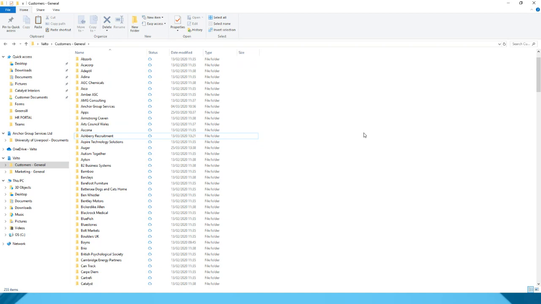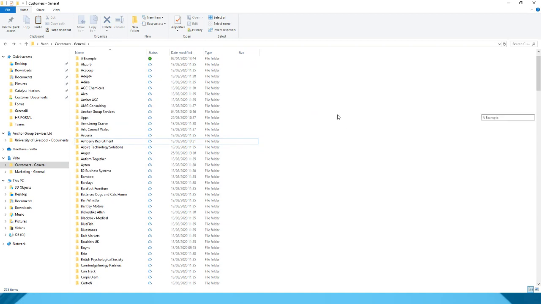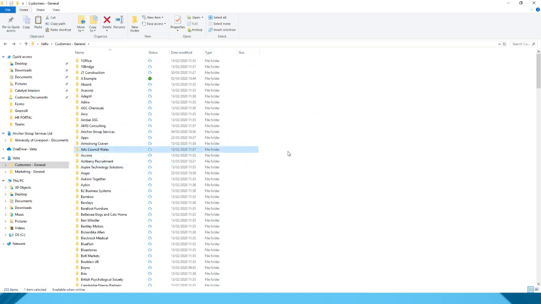So sometimes people misunderstand that, and when they sync down these documents, they say, actually, all of these folders here, I don't need these on my computer, so I'm just going to highlight them, click on delete, and remove them from my computer. Well, of course, what then happens is that will sync with the team, and it will delete all those folders for everybody else. And again, that rears its head by somebody in the team saying, hang on, where are all these folders that I created yesterday? Where have they gone? And it's because somebody's deleted them, and they've lost them from that point.